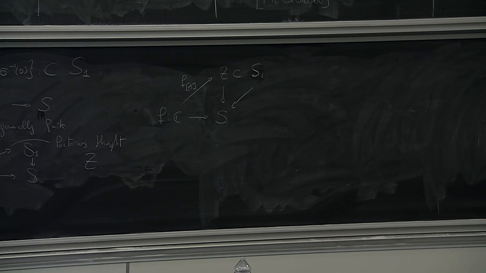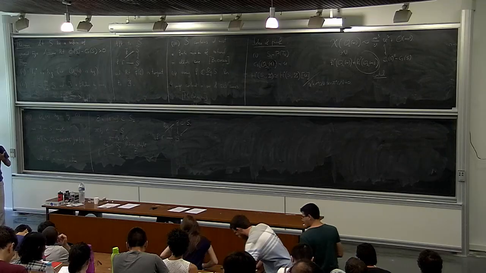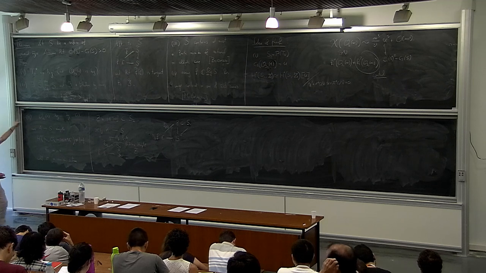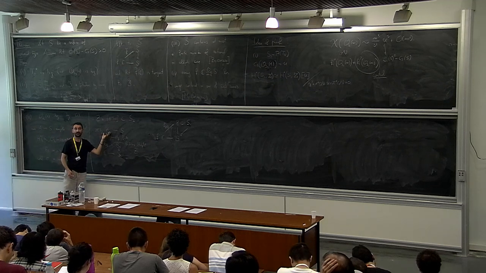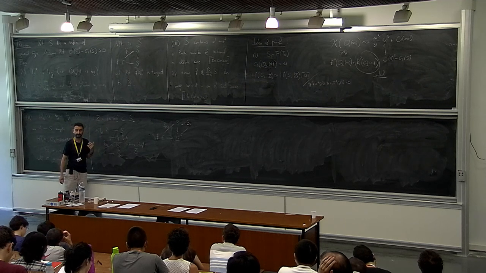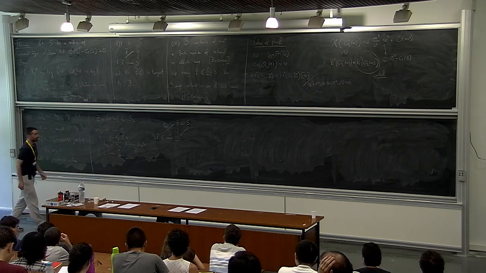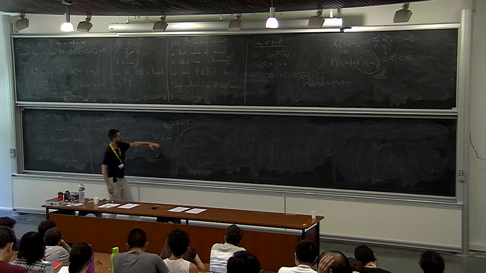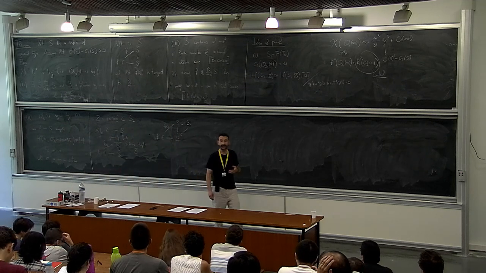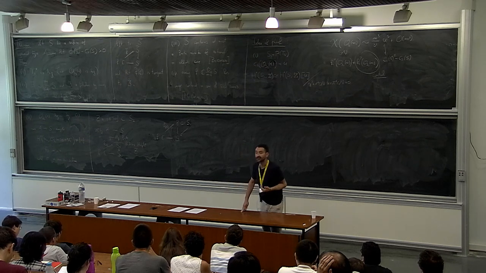So S tilde is not still Z. You have maybe to desingularize a little bit and take a modification. Okay. So at the end of the day, this S tilde is some desingularization of some bimeromorphic model of Z. Okay. But still, you have this thing like here. And now, where is the foliation coming from?